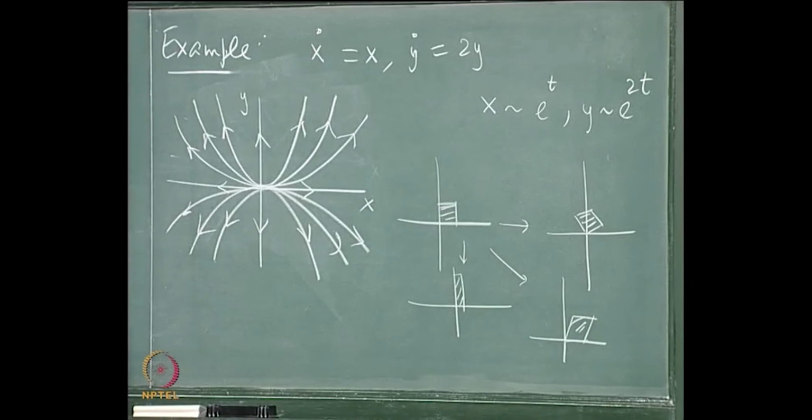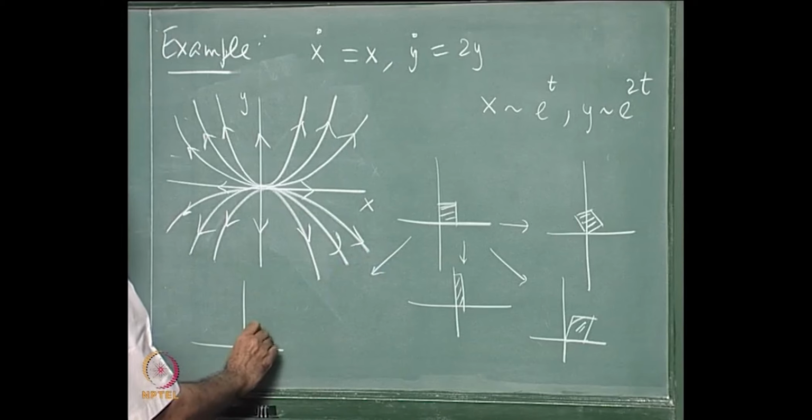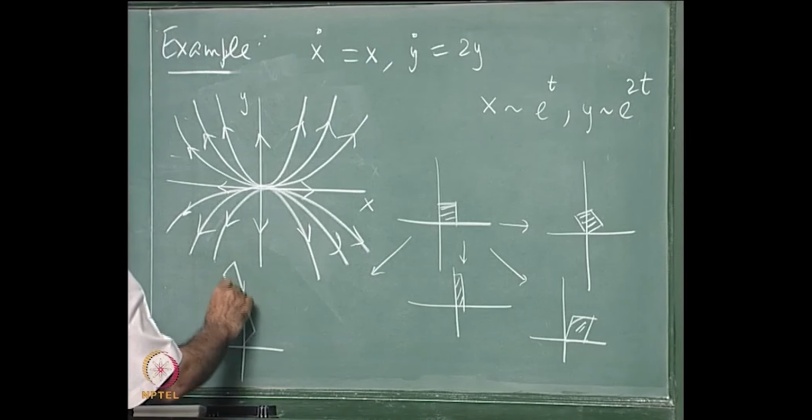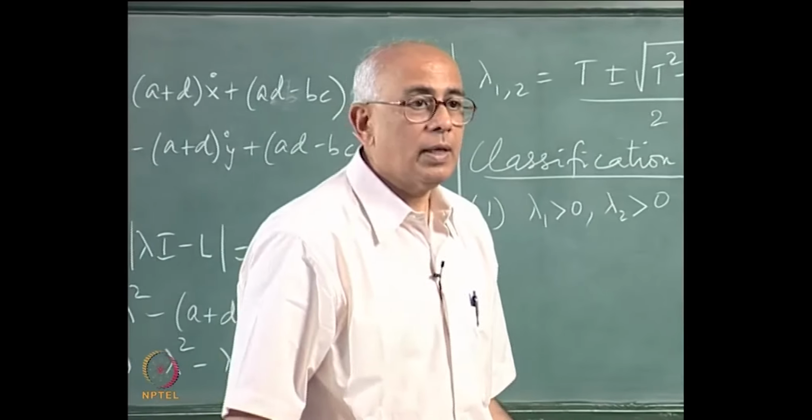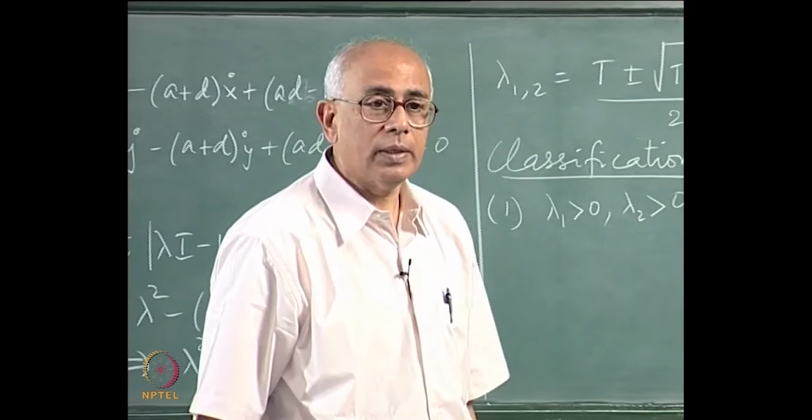a shear would take it to some shape of this kind. And a general 2 by 2 matrix would take this little unit patch and in general push it in one direction, squash it in some direction, expand it in another direction, rotate and shear, and therefore the final product would actually be something like this perhaps. So it has been rotated, sheared and magnified or dilated in some direction or demagnified in the other direction.